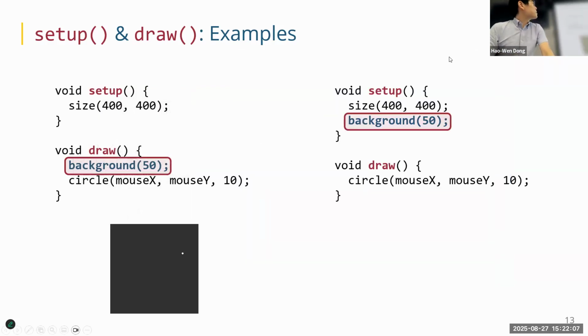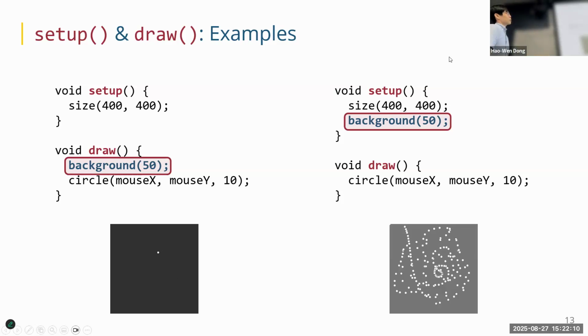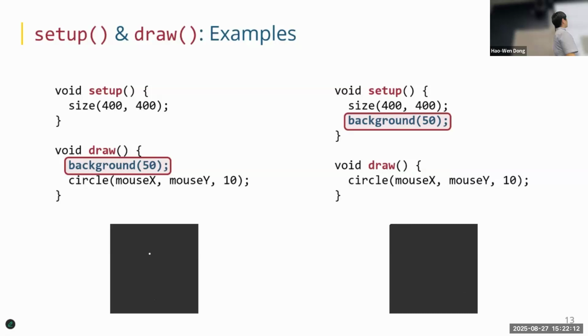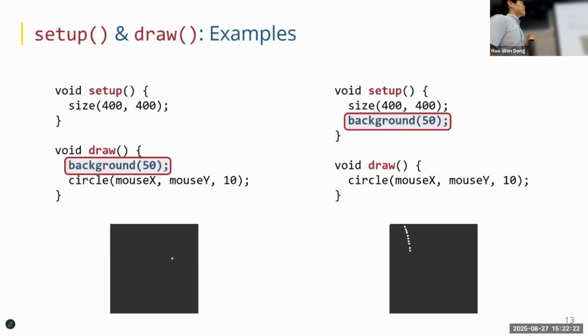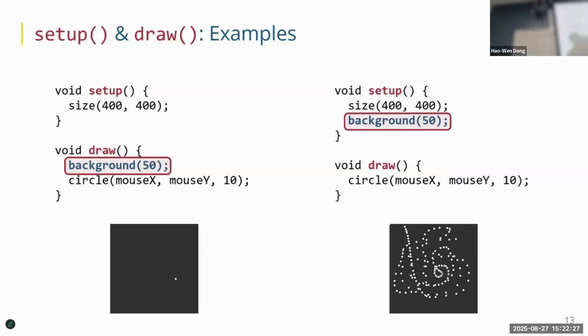So that gives you a sense of what setup and draw are doing. Draw will be called again and again over time with your specified FPS, frames per second. By default, it's 60 frames per second. And once you move the background here, then the background won't be called every time, so everything will be there. In the other case, you call the background, so all the past circles will be covered by the background 50.